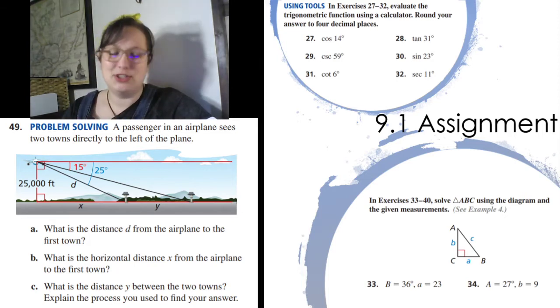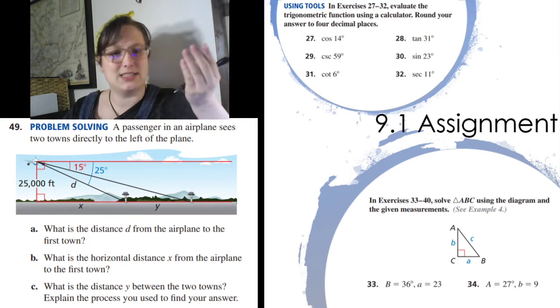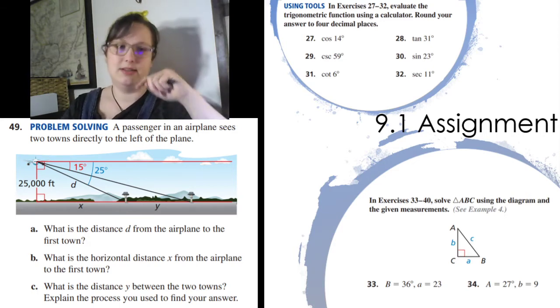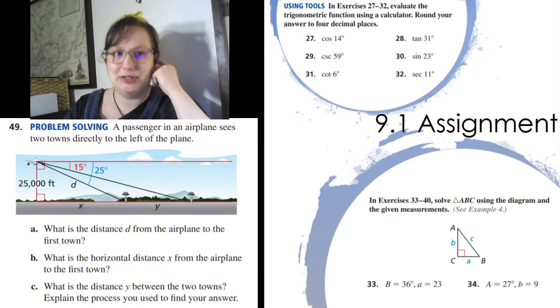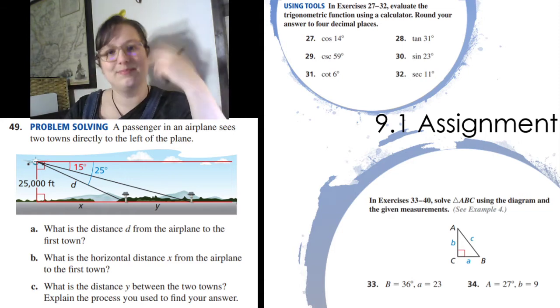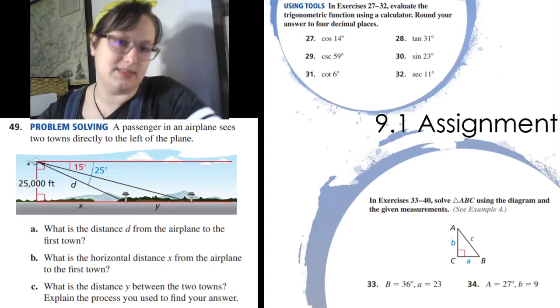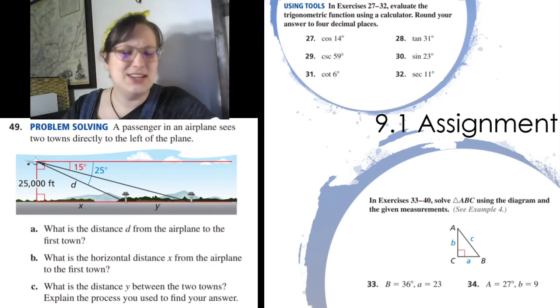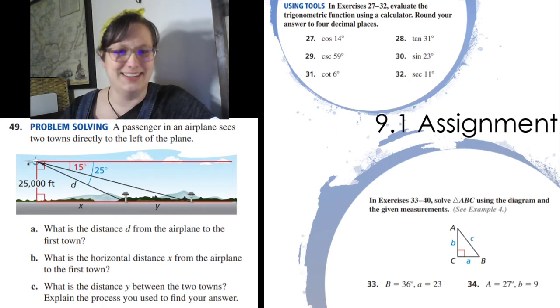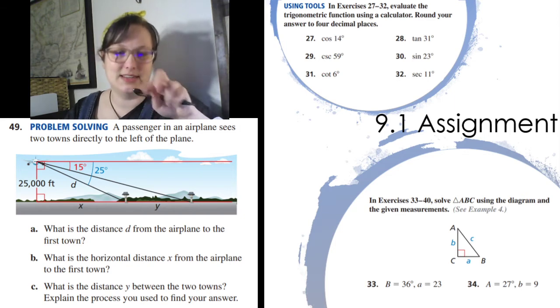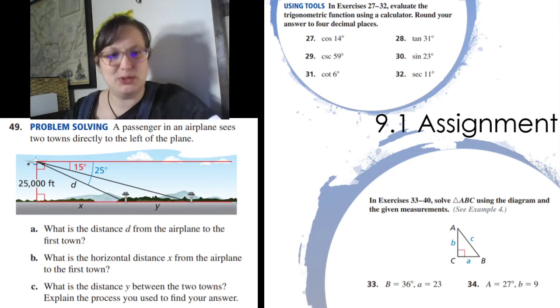I also set it up so you can check your answers at least once. And on one of the 33 or 34, you can actually ask for help. I think it's 33. The 27 through 32 they assume you can do because it's just using a calculator. Desmos.com, and then click on that little scientific calculator, or do whatever math you want to do in the calculator. At this point, who really cares? And the yellow ones, it's a green button, and then it's sine, cosine, and tangent will be the opposites. Pretty cool.